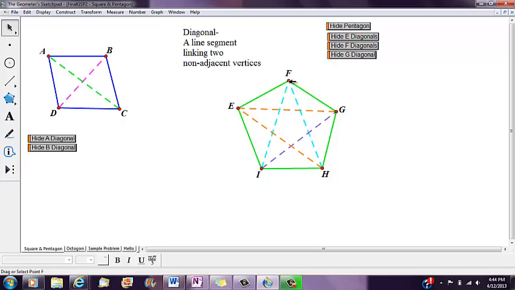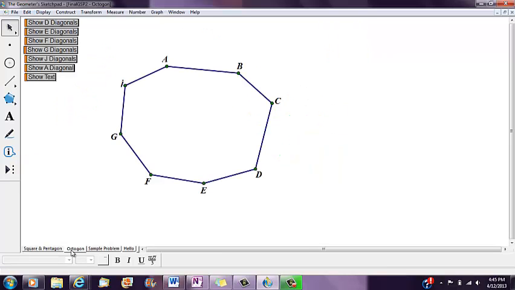Next, I would show them an octagon. The octagon gets a little bit more complicated. There's a lot more diagonals going on. So I'm going to start over at point D, which is down here on the bottom. I'm going to draw the diagonals. As you can see, there's 5 diagonals, and they all go to non-adjacent vertices. So that's why C and E are left out from this one.